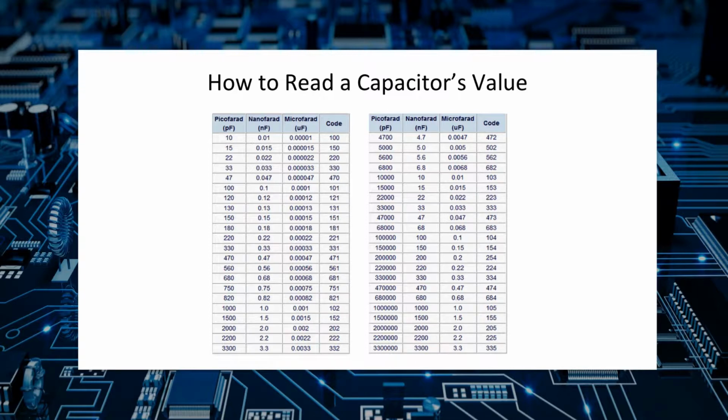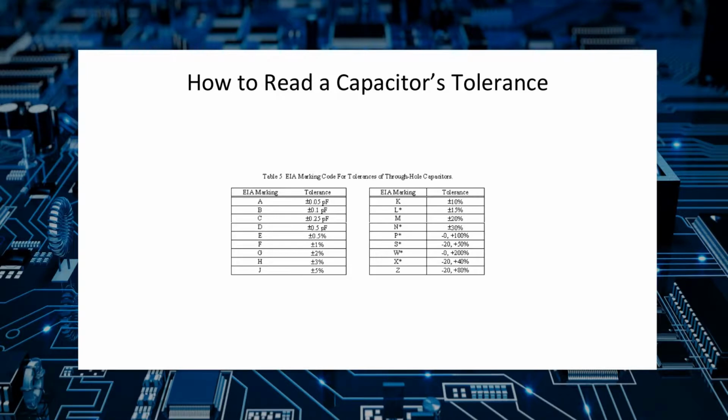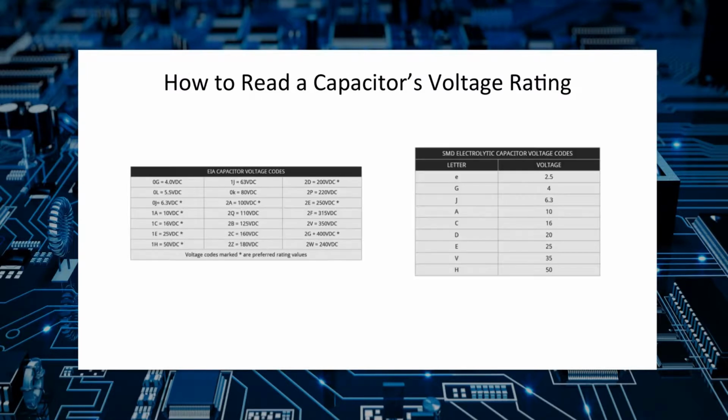For example, electrolytic through-hole capacitors normally have the values written right on the side of the capacitor. Ceramic disc and chip capacitors use a numeric code to indicate the capacitance. It works a lot like resistor codes, where the last digit is the multiplier, and then there's a letter code to indicate the tolerance. There's also codes for voltage rating and temperature coefficient. The temperature coefficient not only gives the rated temperature range, but also defines how the capacitance value changes with temperature. If you're using capacitors for timing circuits, for example, that can be very important because it's going to affect your timing.